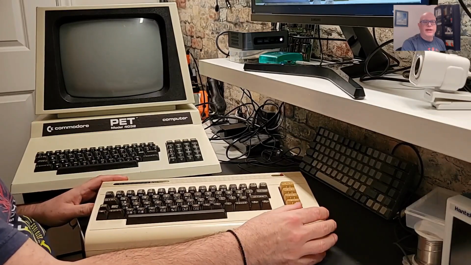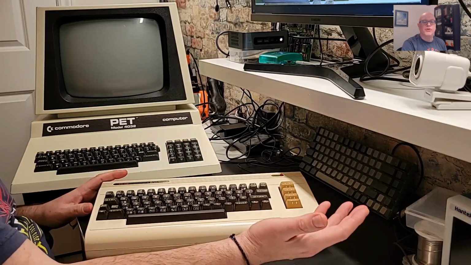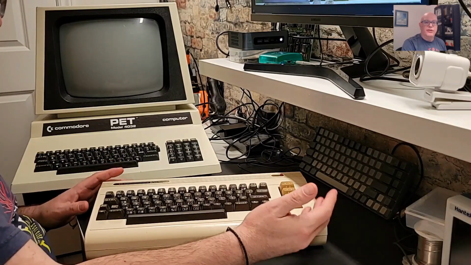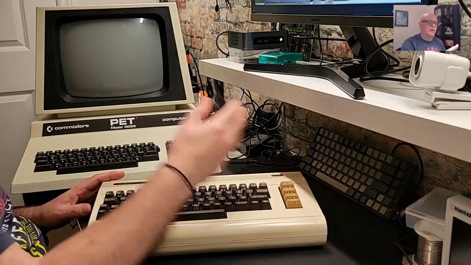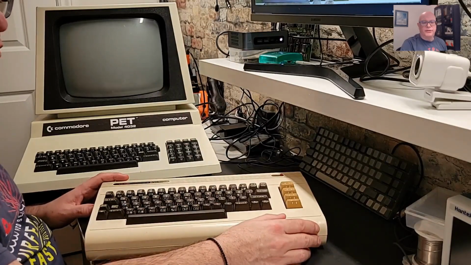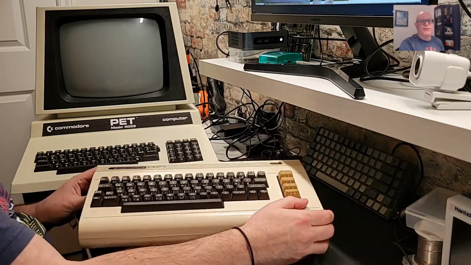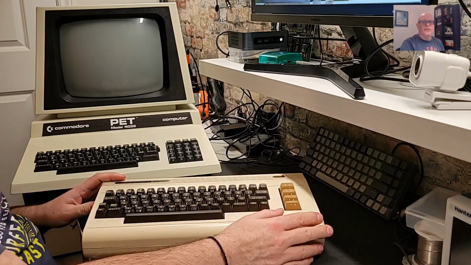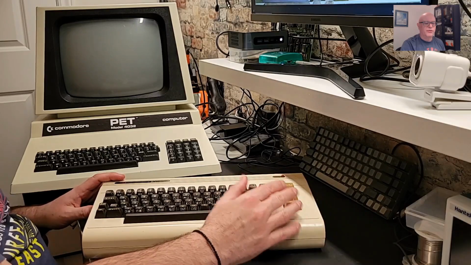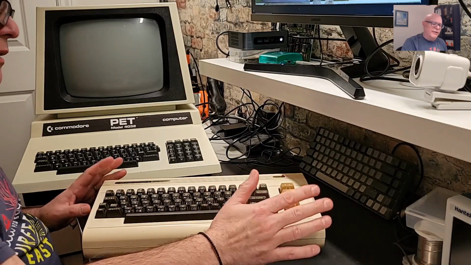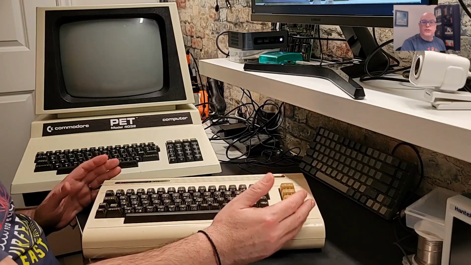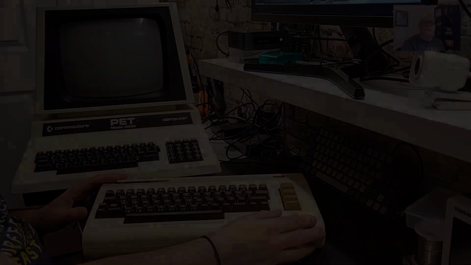However, if you're looking at prices for some of these chips, they are like $30-$40 or more, whereas if you buy a used VIC-20 for a few dollars more, you can use all the extra parts for your Commodore PET. And yes, please don't send me any hate mail or bad comments saying, oh, you're butchering a VIC-20. No, I'm not saying to take a good VIC-20, but there are a lot of VIC-20s that are not working properly for some reason or other, or their keyboard is damaged, and you can use them instead of just putting them aside for parts for another VIC-20. You can also use them for parts for your Commodore PET.